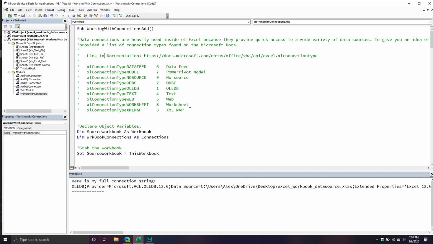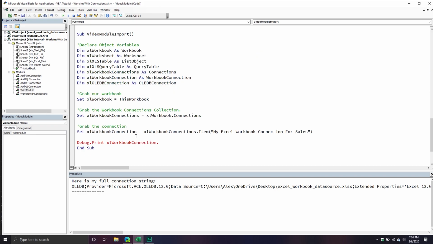From here, you can decide, okay, I know what type it is. How do I go about working with it? That's the important thing: sometimes you have to know the type before you can actually grab the connection object itself. You just have to do it. Now, in this case, we were kind of lucky because we created this connection, so we should know which type it is. I know it's an OLEDB connection, so I can just call that property. This will return the OLEDB connection object. It returns its own object, which then has its own unique properties and methods associated with it.